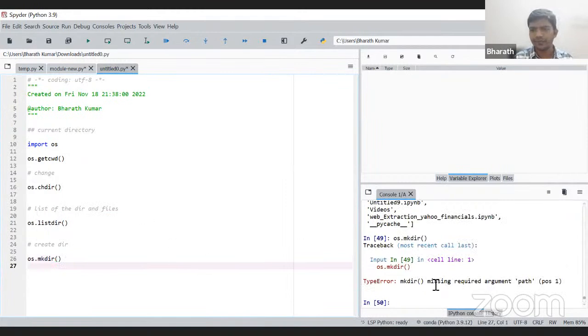And then you are passing the argument, the parameter here in the parenthesis, whichever location or directory that you want to create. Okay. So I'm not specifying any of the directory.